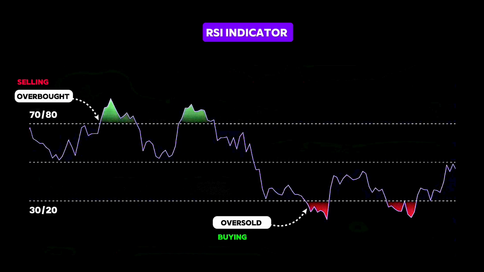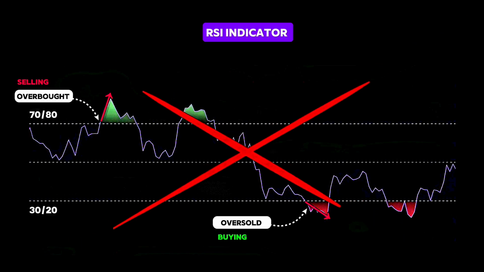Quite often, even when RSI is in the overbought zone, the price keeps moving higher with strong momentum. And many times, even after RSI shows oversold, the market continues to drop further. If you've also been using RSI in this way, then honestly, you've been using it wrong. But I don't blame you, because on the internet, in most trading videos, this is exactly how RSI is explained.